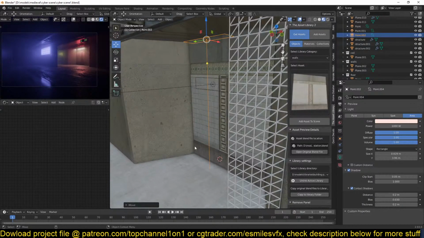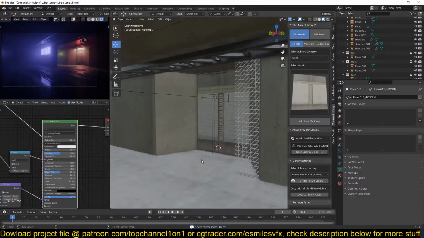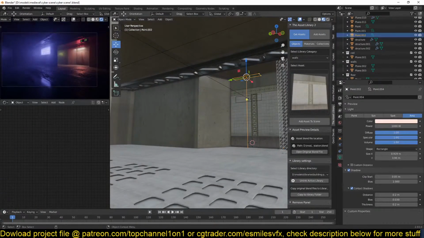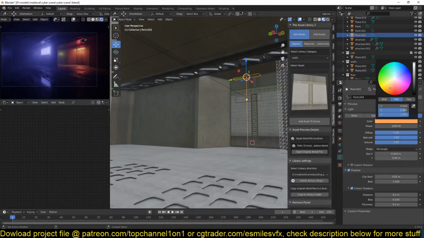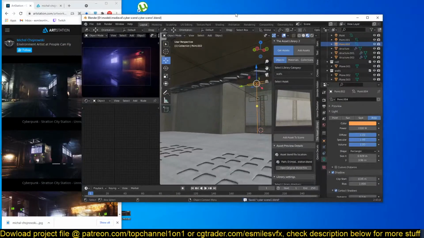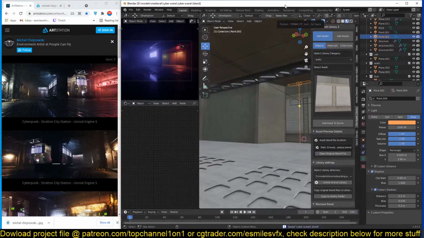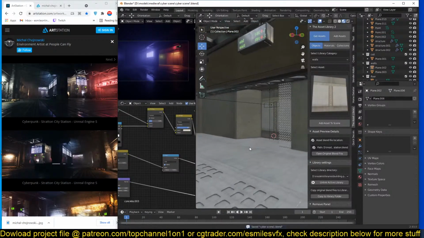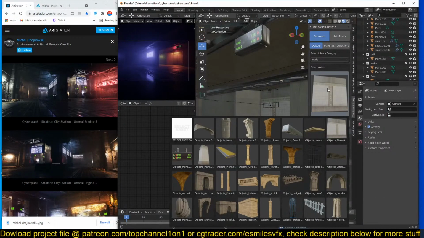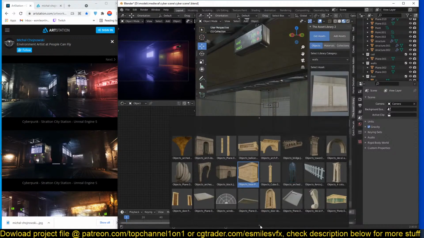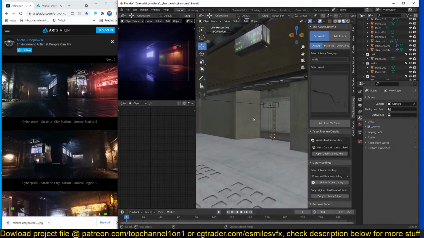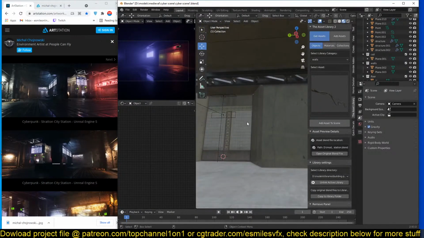You can see how that looks. Okay, so let's see what else. I think I need this to be yellowish light like that. Okay, so I don't like this detail. Let's see what else can we add in here. Most of these are medieval, but I have some nice wires here that I can add in.